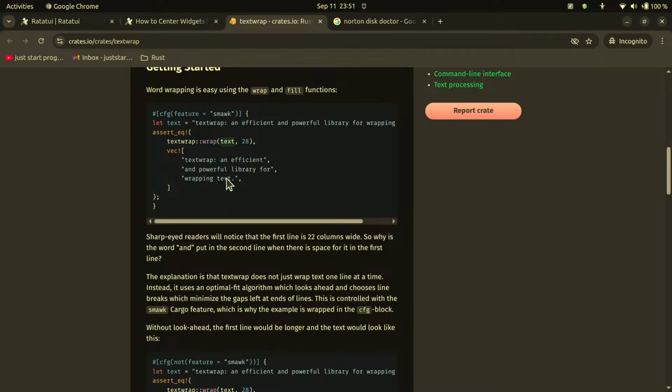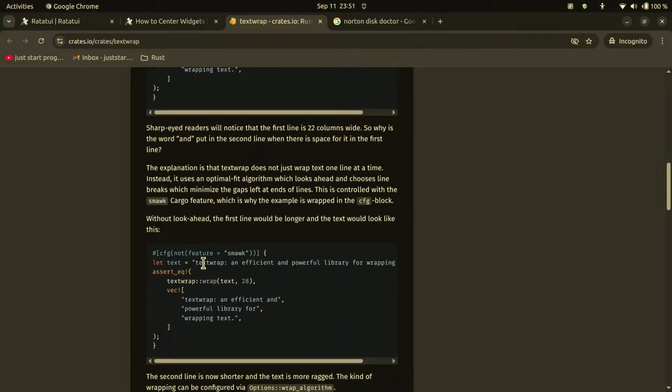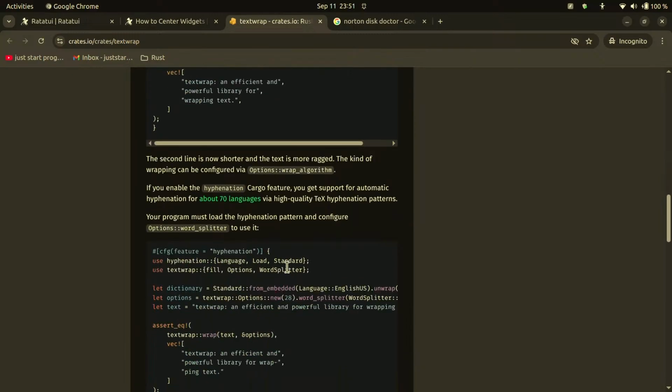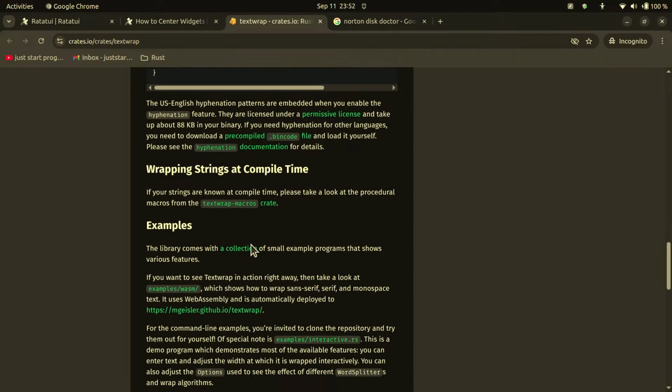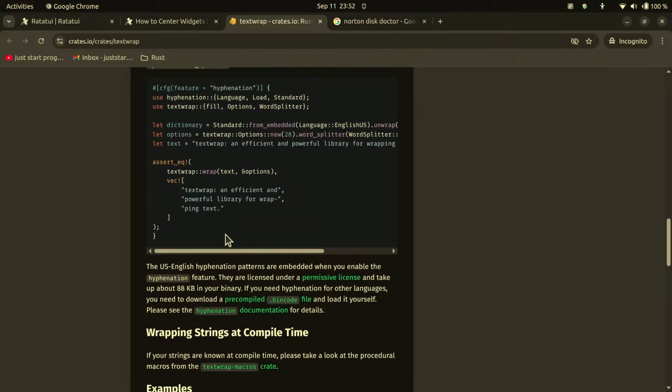Why is the word "and" put in the second line? Okay, so yeah, we can explore this later also.